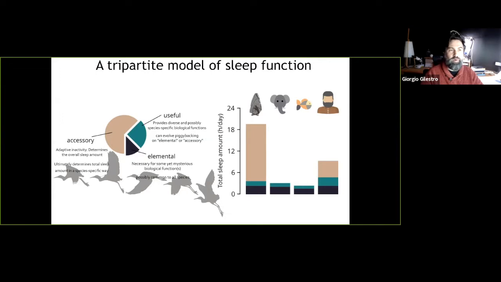So why would elephant or cavefish sleep very little, 1 or 2 hours a day? Well, for elephant, one explanation could be that those are huge herbivores, so animals that have to sustain a high intake of calories, and so they cannot afford to stay asleep for most part of the day. They have to eat. On the other hand, bats are small carnivores often, and they can get a good energy boost by a good meal. They can satisfy their social needs and then go back to sleep and save energy. And so by modulating basically their need for accessory sleep, you can explain this extreme.